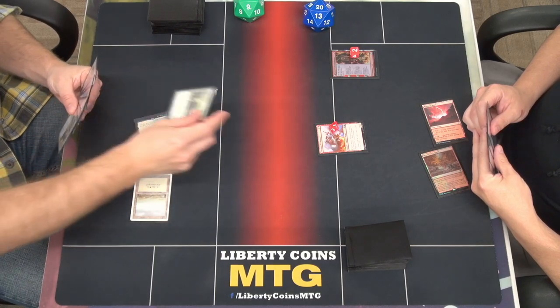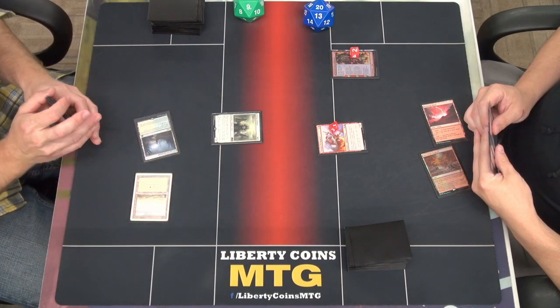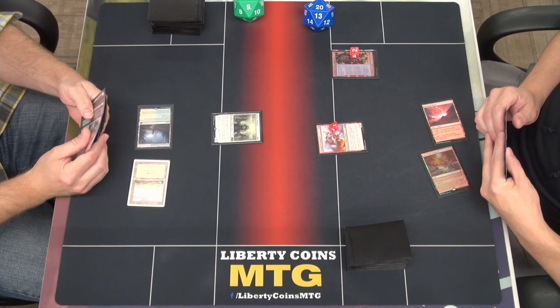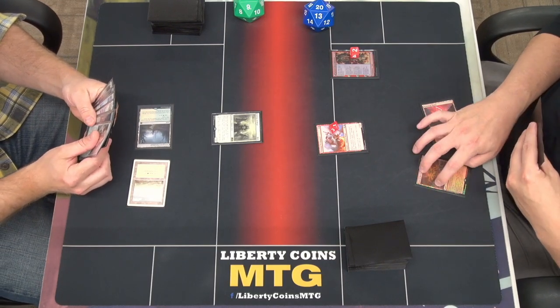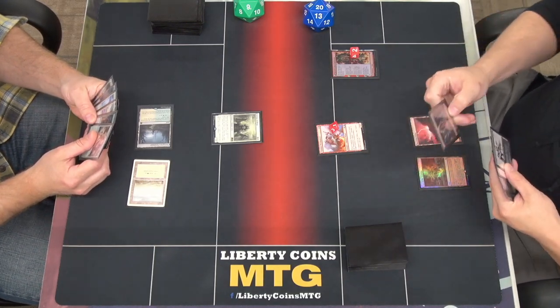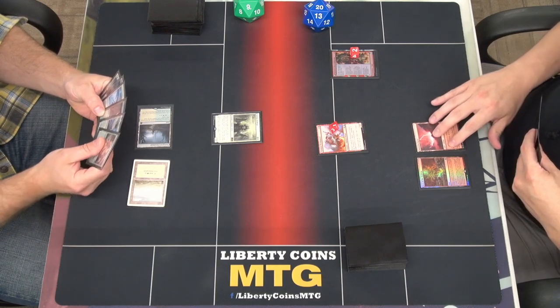And play Bishop of Wings. Whenever an angel enters, I gain four life. When an angel dies, I get a spirit. It begins. Dude, that's the guy. Oh, that's the card. That card can be quite a wall.